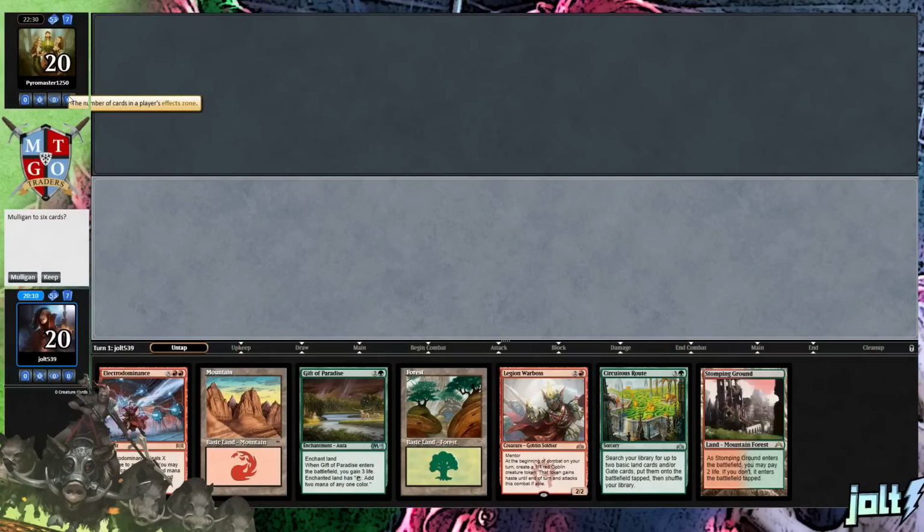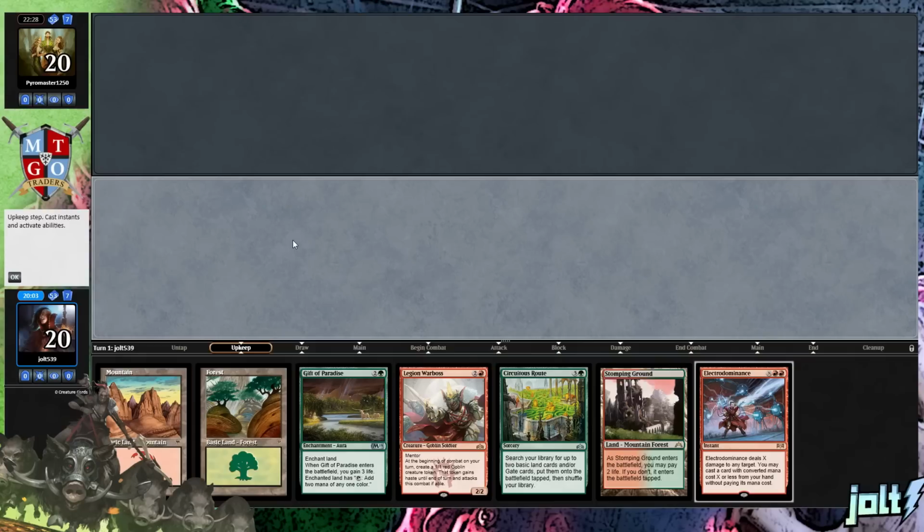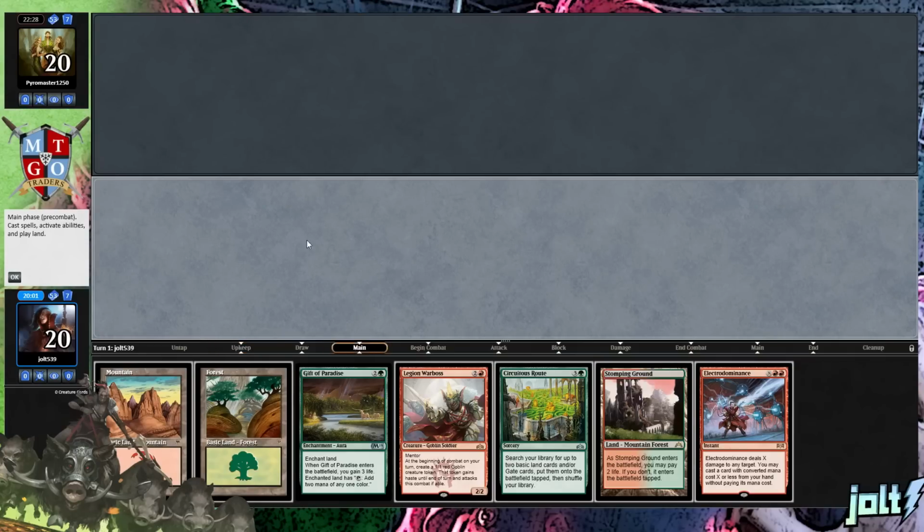Welcome back to game 2. As far as opening hand goes, we've got 3 lands, 1, 2, 3. Yeah, this is good. I like that. A little slow. We've got Circuitous Route, we've got Gift of Paradise, so we definitely have the ramp. We just don't have a ton of action in hand, so hopefully we draw into some of that stuff pretty quick.